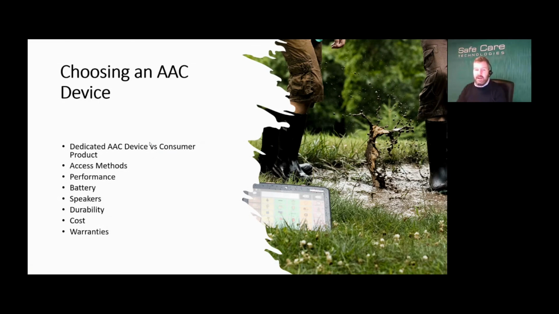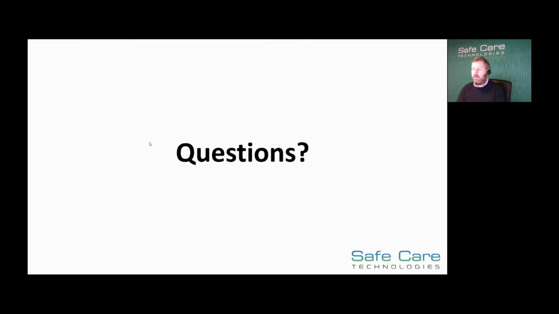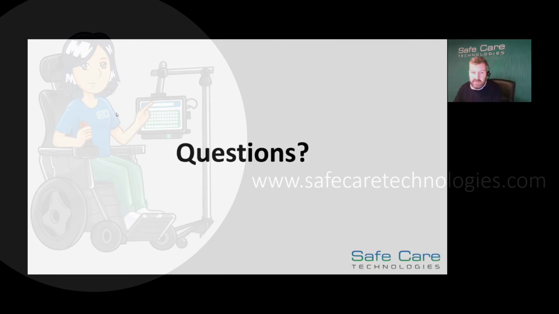So you'll find all that hardware on our website. If you wanted to have a look at any of that, or drop us a message, we can send you information, or you can trial a device and so on. So that's pretty much all I was going to cover today on AAC for aphasia.